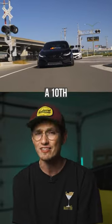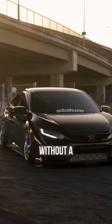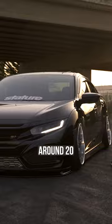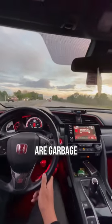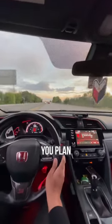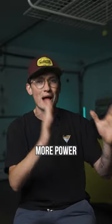We're talking about you picking up a 10th gen Honda Civic SI, and here's what you need to know. For a decent one without a ton of miles, you're gonna be looking at right around $20,000 to $25,000. These cars have held their value well. The stock clutches, though, are garbage and aren't going to hold any additional power you plan to throw at it, so you're going to want to replace it if you plan on going for more power.